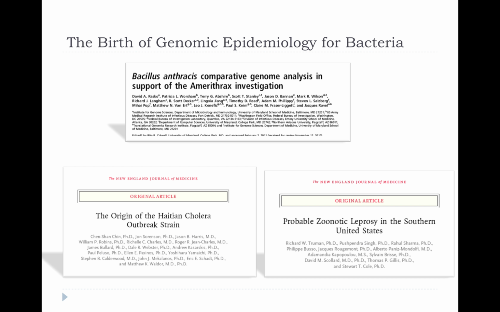And that was quite controversial, because although the UN were putting these people in there with the best intentions, people in Haiti could be quite cross at the fact that the UN had actually caused a lot of damage by bringing in cholera. And then finally that one there, probable zoonotic leprosy in the southern United States.